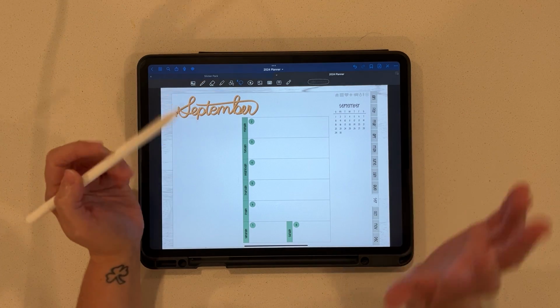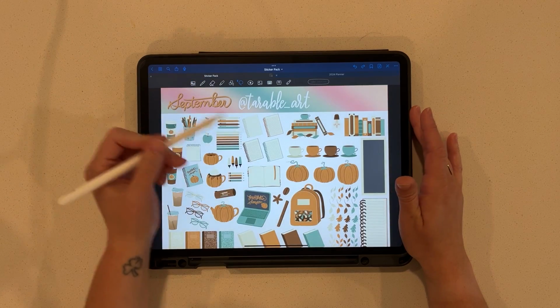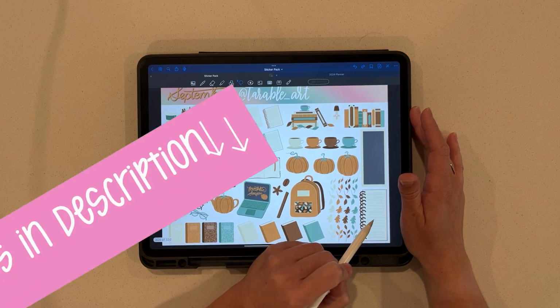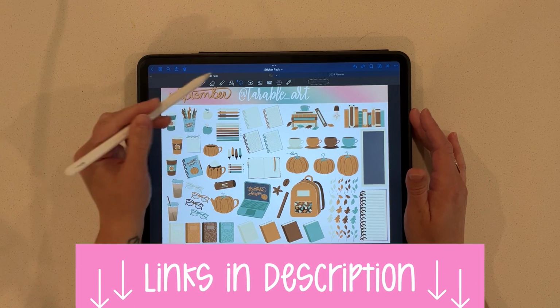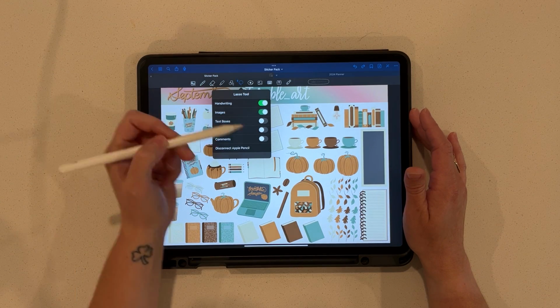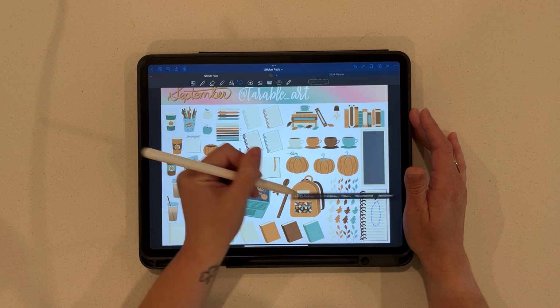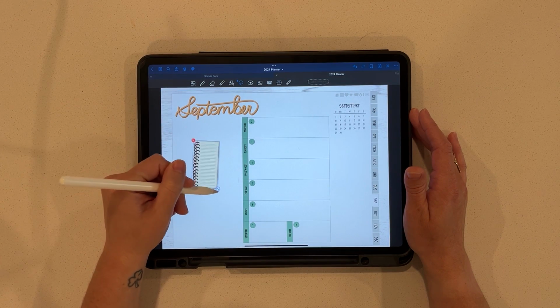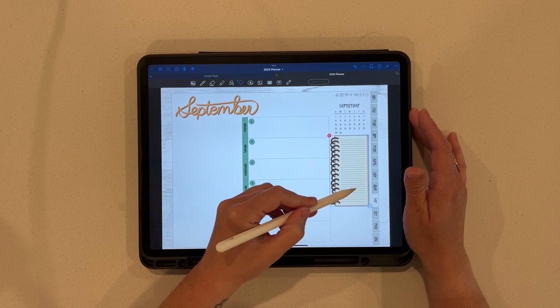Okay, one thing I know that I want to include here, because I love this sticker so much, is I really want to have this notebook page here. So we're gonna grab this one, and actually let's make sure that we have our images turned on. Grab this one and copy it. We're gonna paste this here, and thinking we'll put it here.